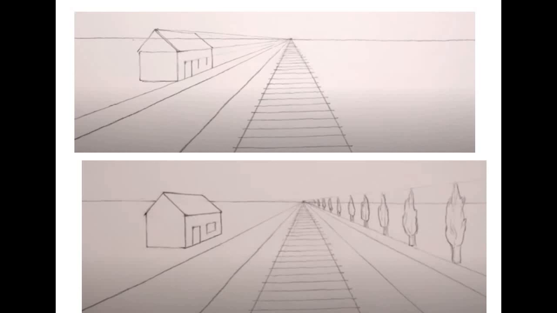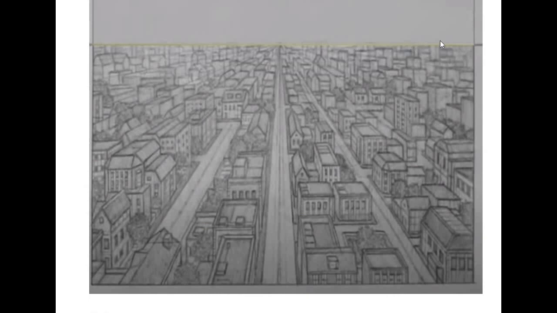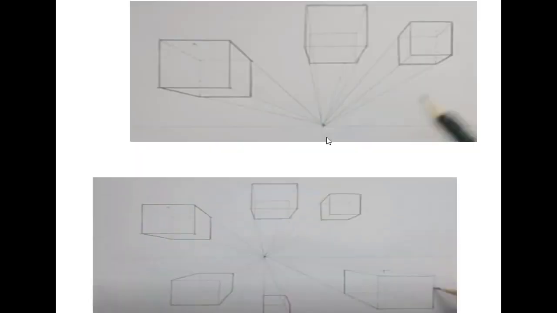Children, some characteristics of the perspective drawing I'll tell you. See the vanishing point also, and this is the horizon line also. We know objects get smaller as they move away from the observer. See the buildings, they are moving away from you, and so they get smaller and smaller. And the objects which are evenly spaced also appear to get closer. So this is all about the horizon line and the vanishing point.